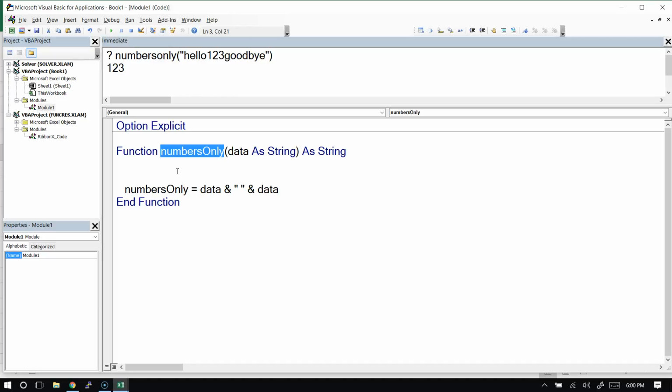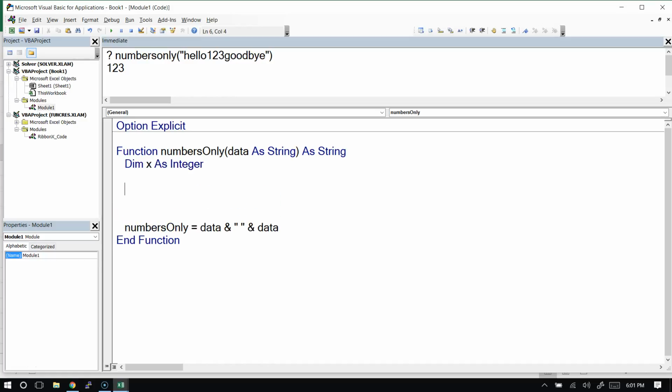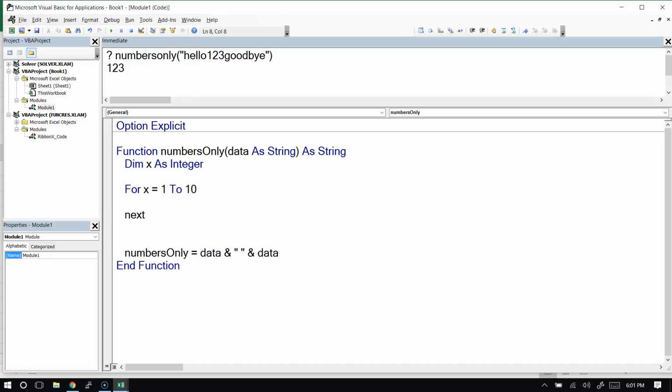New kind of loop. So far, the only loop we've talked about in class is called the do loop. You start with do, you end with loop, and it loops until you get out some way. Here's another one. It's called the for loop. For us to have a for loop, we have to have a numeric variable that's going to be a part of how we control this loop. I'm going to declare a variable called x as an integer. Dim x as integer, and now the for loop comes here. Here's the syntax: For x equals some start to some end. For x equals 1 to 10, and then Next. Now everything inside this loop is going to execute 10 times.